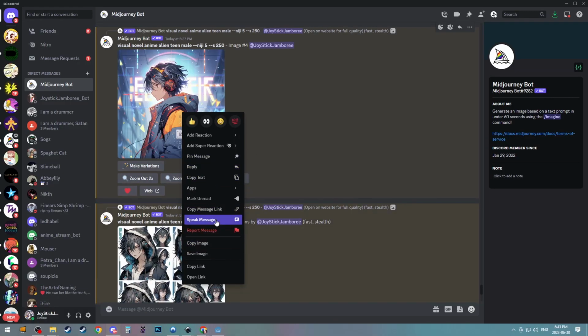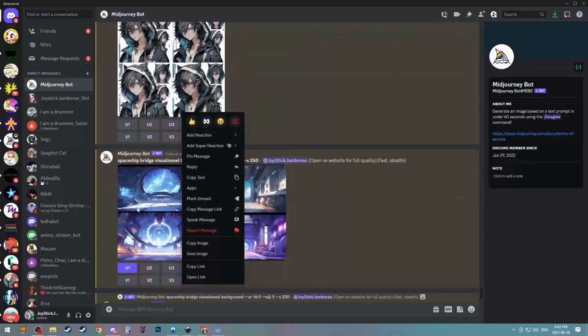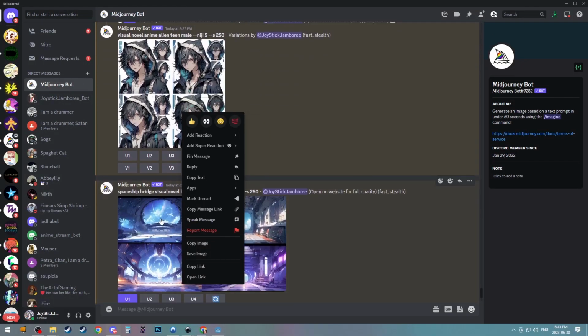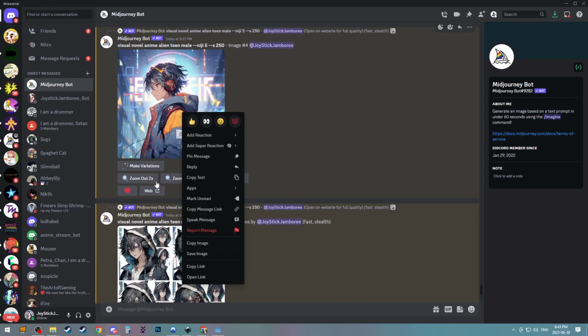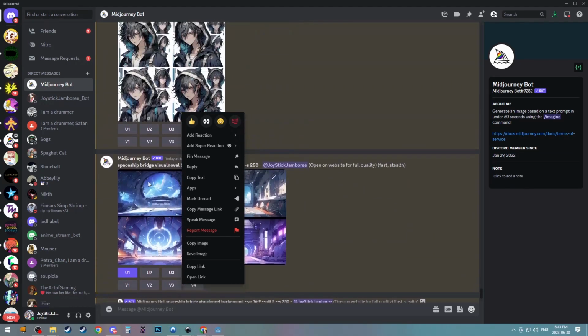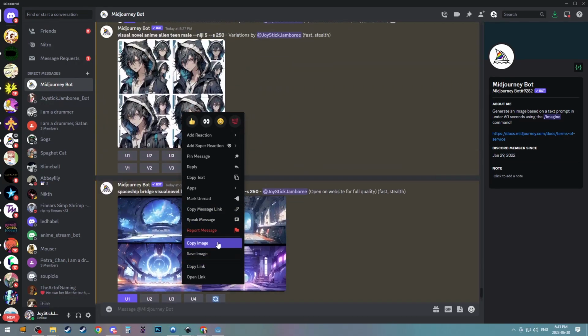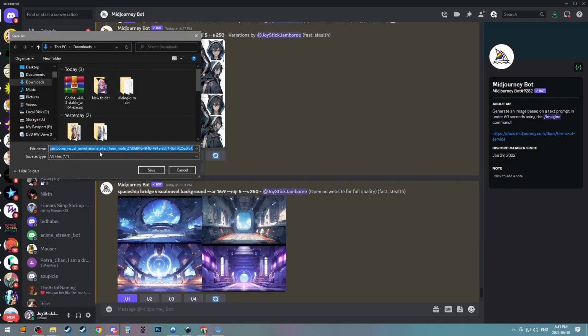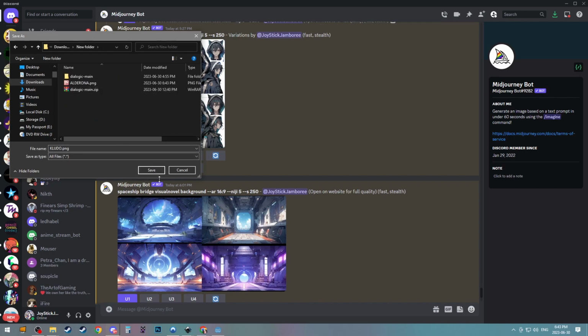Yes, this is called Midjourney, and it's a sick bot to make anime backgrounds and characters. But there's some downside with it. We can't just get any facial expression that we want. But this is a good place to make some placeholder assets for the time being. So we're going to save this image, and call this guy Cluedo.png. All right, and then we're going to save it to our folder here.